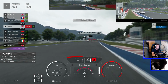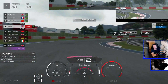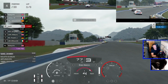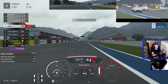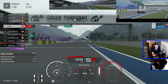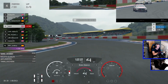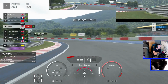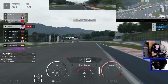Some areas I can gain a little bit, but because they're all slipstreaming each other, it's a shame that B Racer made that mistake at that point, because I think if he would have been able to hang on to Manuel Rodriguez up ahead in the NSX, which I think he would have been able to do, because the NSX is a bit more of a handling car, and with no tyre wear issues this season, I think it would have been able to hang on a little bit more than what I could in the Mustang, even if I was in the slipstream. Because if I had got in that slipstream, it might have helped me out for possibly 4 laps, something like that, and then I think it would have been over, because the Mustang's tyre, you can already see it on the telemetry, the right front tyre is really struggling.